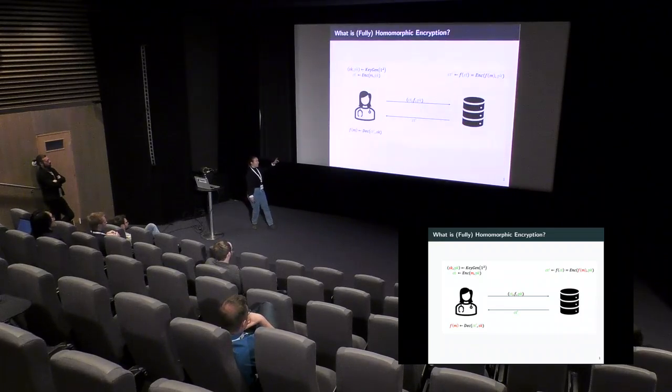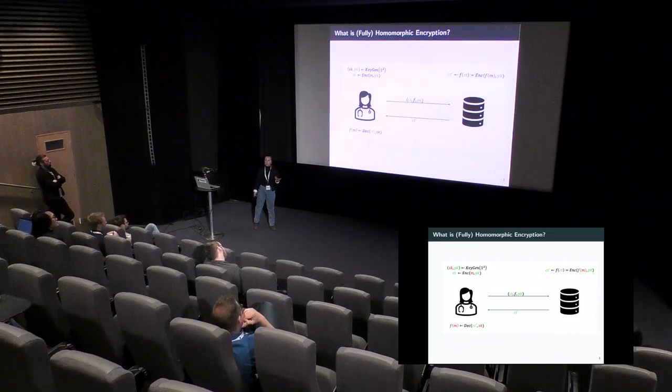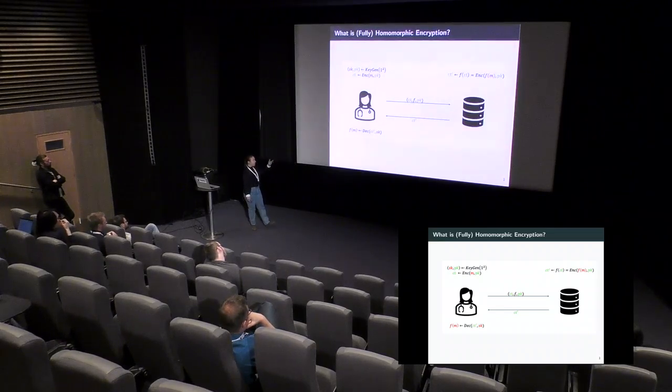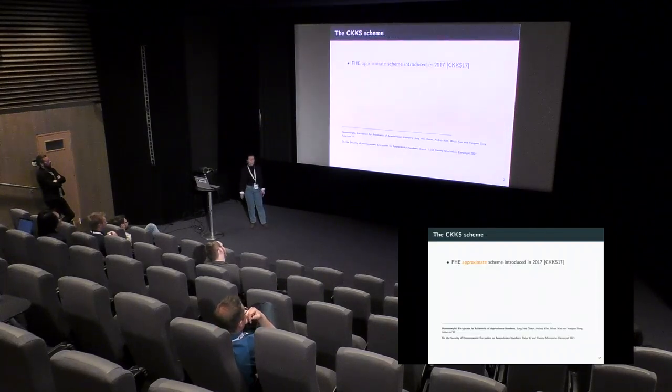or the computation can be intellectual property, right? So what she can do is encrypt the data M, send that along to the server, and then homomorphic encryption works in such a way that the server can apply the function F to the encrypted data, and that results in an encryption of F of M. The server can just send that result back to the client, who can then decrypt and recover F of M in plaintext, and all the while the server hasn't actually gotten access to either M or F of M in the clear.